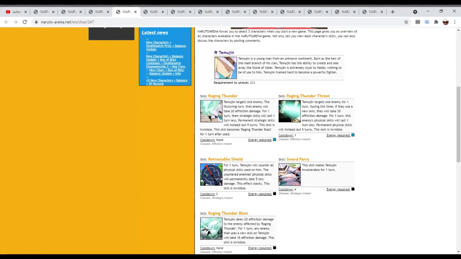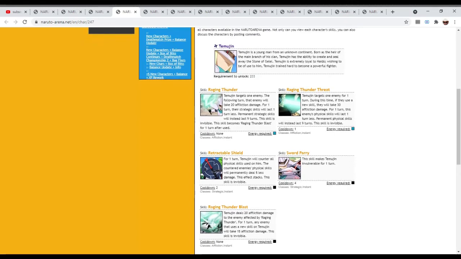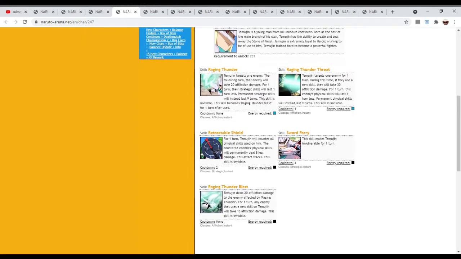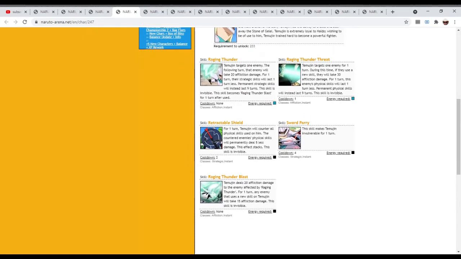Nice. And last but not least, he has a fifth skill, Raging Thunder Blast. Temujin deals 20 affliction damage to the enemy affected by Raging Thunder for one turn. Any enemy that uses a new skill on Temujin will take 15 affliction damage. This skill is invisible. I like him. He's a lot of invisible.